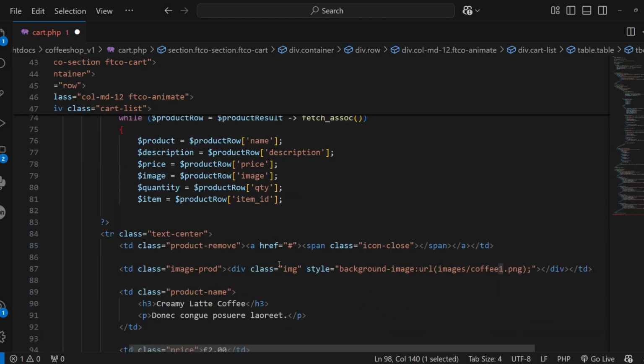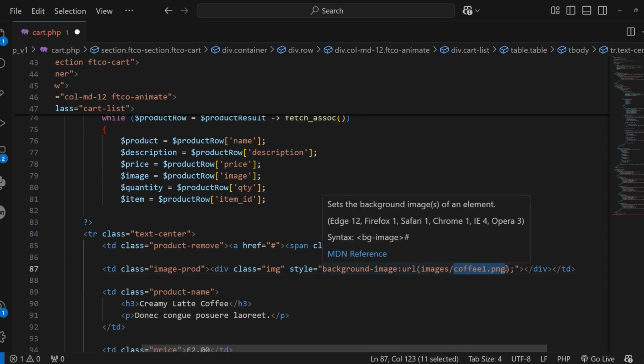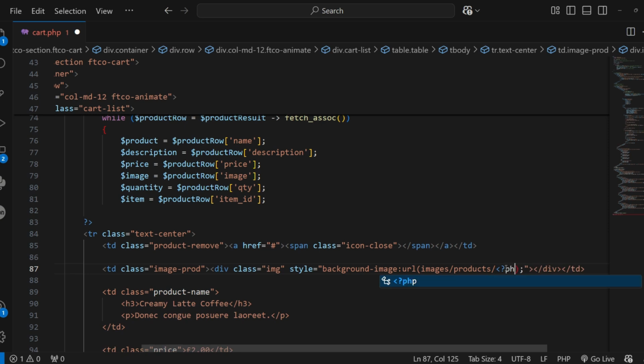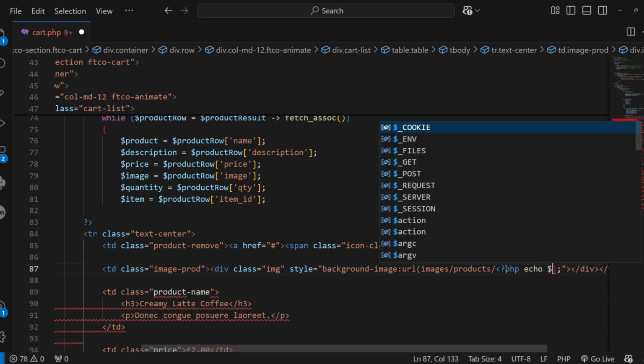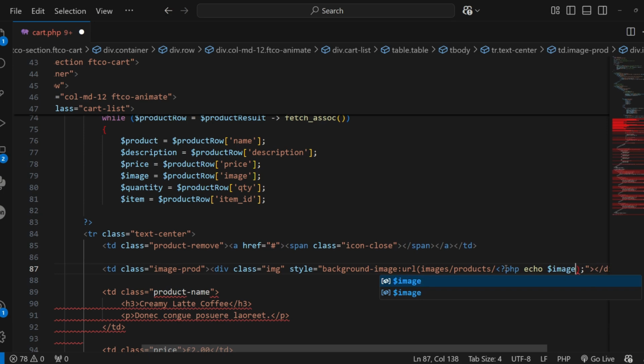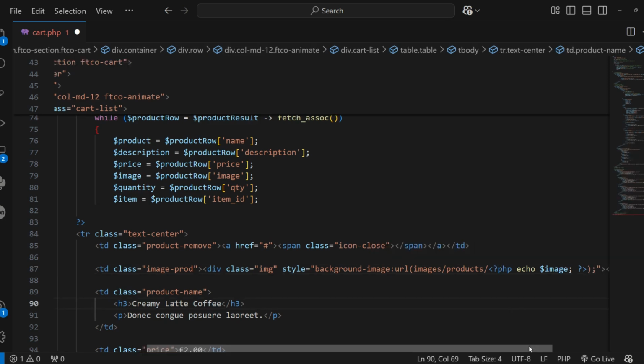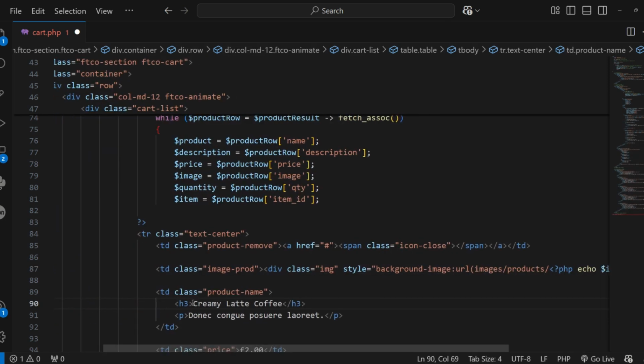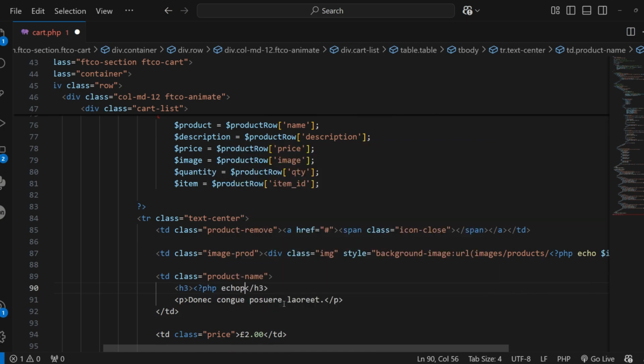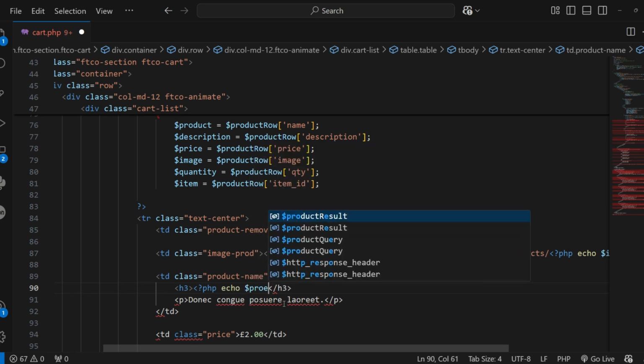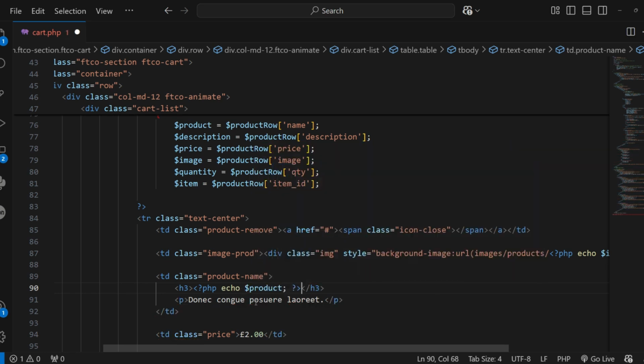Now we need to display the variables on the page. Start with replacing the product image with the file that's stored in the database. Then replace the product name. The product description will go here.